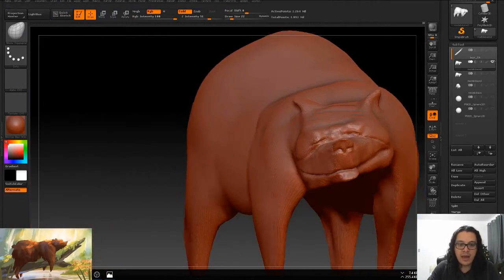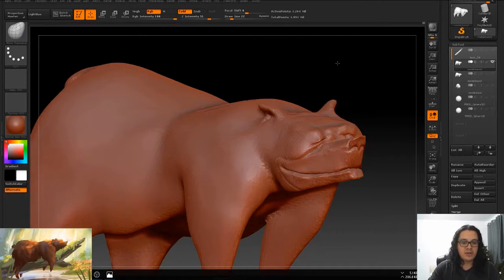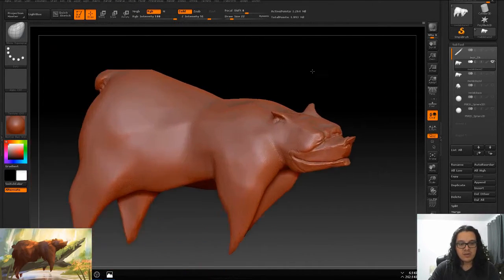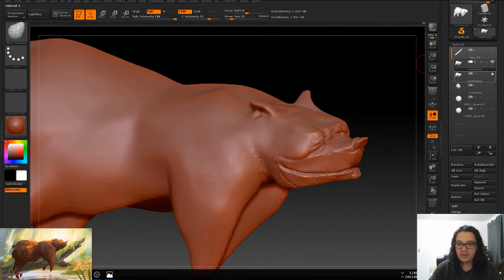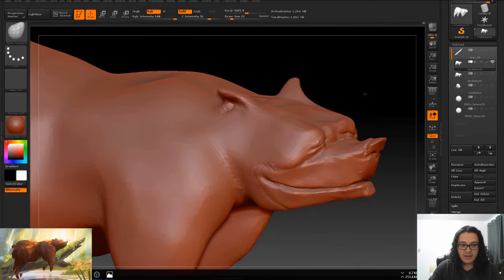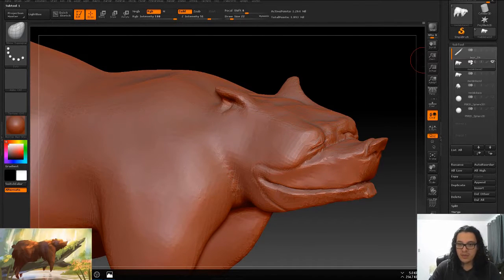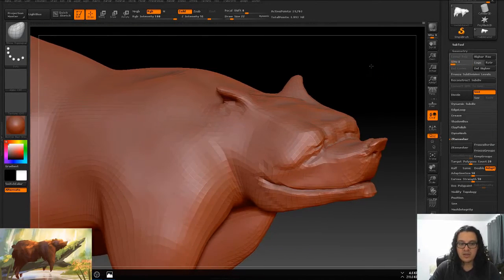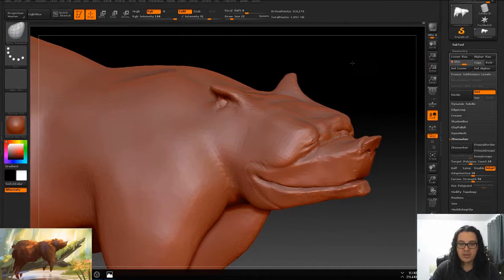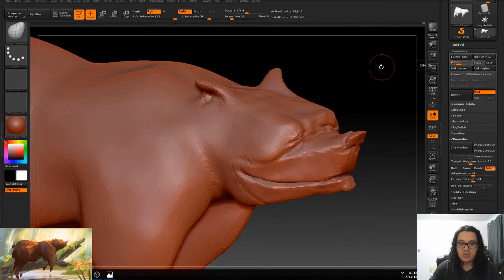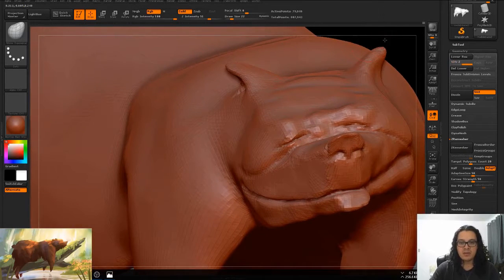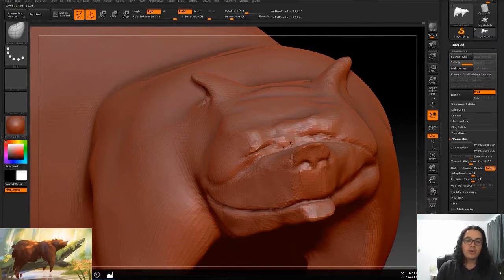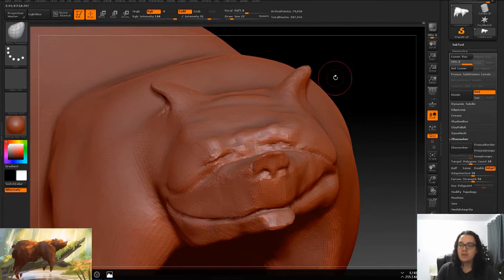And yeah, I have the right amount of information and it's working right now. As you can see, I also have a buggy thing here, but I don't really care. I can just clean that up. Right now I have a subdivision mesh that is working and has the information that I need. So I'm going to work with the second level of subdivision. Again, the same concept. I'm going to try to work with the lowest subdivision until I can't add more detail.